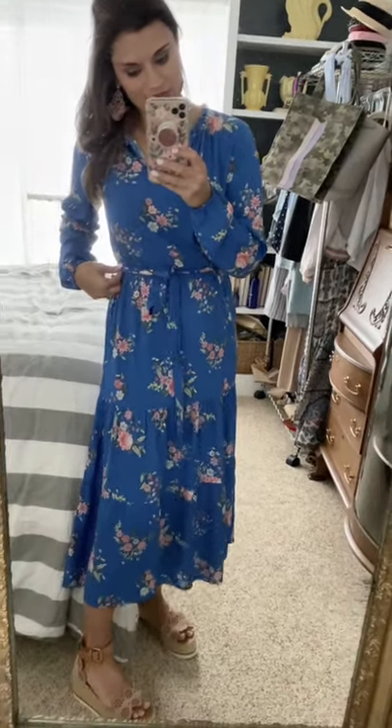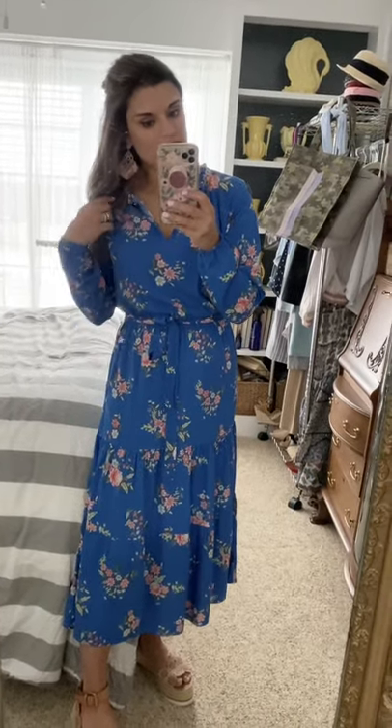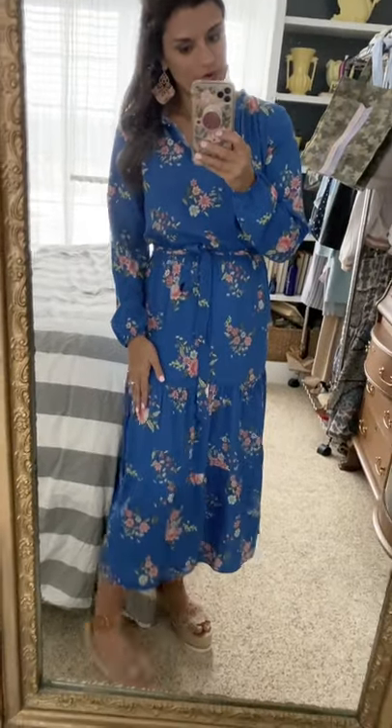I love this dress because it has long sleeves — in Indiana you never know how warm or cold Easter will be, and it's later this year which is a bonus. The dress is really comfortable with pretty spring colors. It's true to size; I'm wearing the four. It has a V-neck that isn't low-cut, which I appreciate. I paired it with fun blush earrings and a more subtle necklace since the earrings are the statement piece.